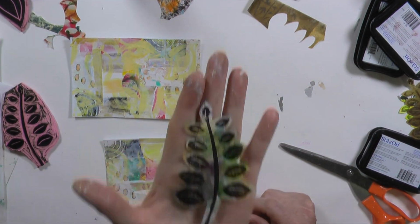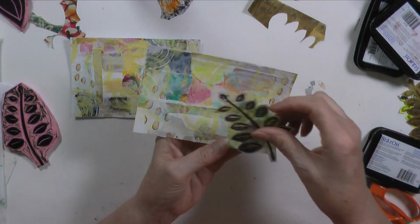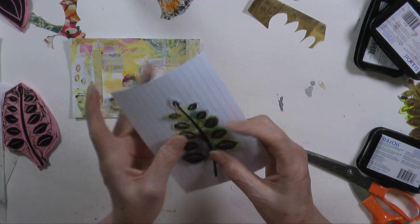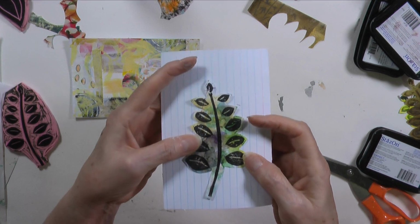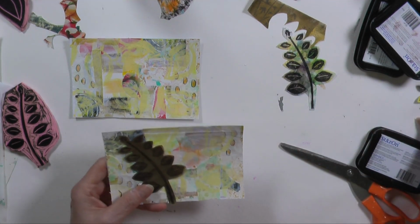The reason I love it so much is because the colors are just beautiful. But the reason I'm not going to use it is because they disappear on here. I would prefer to use this on something that's a solid color so it shows better. So I think I'm going to go with this one, but I've gone ahead and cut out two.